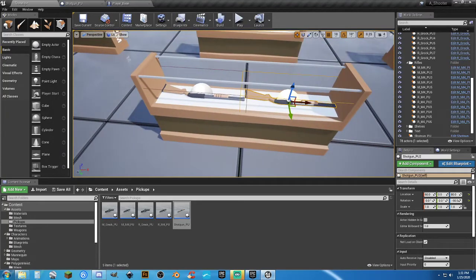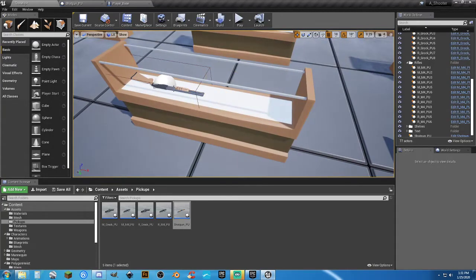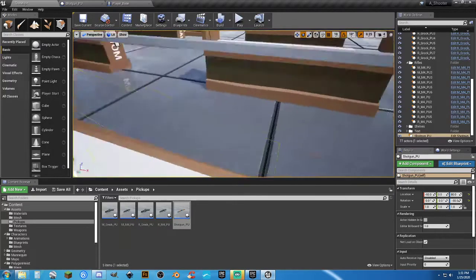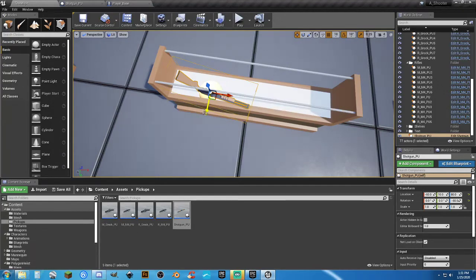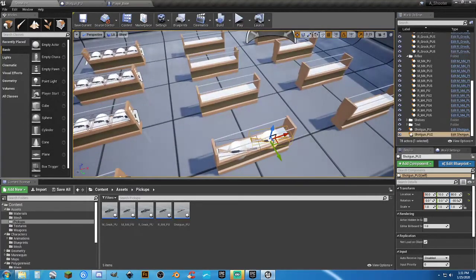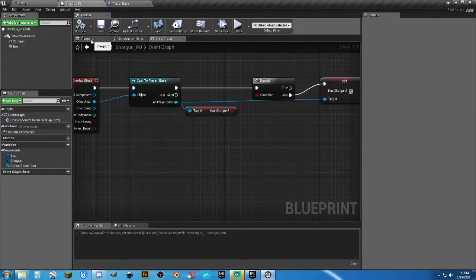Close. Let's actually try rotating it at a different angle. So Control C, Control V, good enough. So at least there's two of them in here. We haven't set any options on this one. It is what it is.